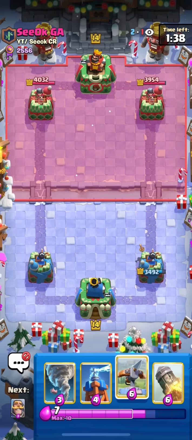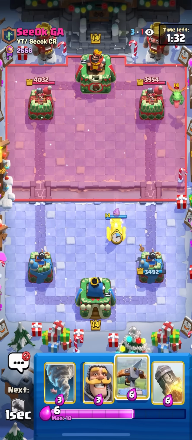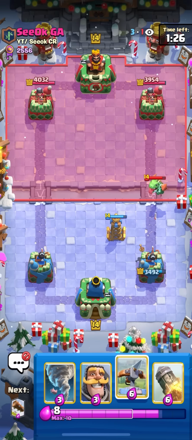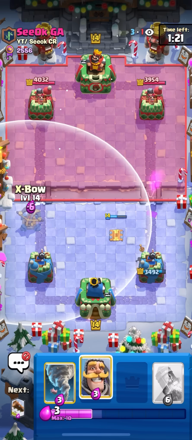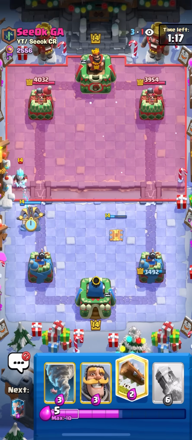We were not expecting that because I wasn't even sure of his deck. But his Skeleton King is at a cycle. Maybe we can go with an Expo in the left lane here. We'll see what he does in this situation. He's probably just going to set up another Tombstone though, so I can't really do anything about that. Yeah, we'll just go for an Expo regardless, why not? See what he wants to do. He's going to go with an Ice Wiz, that's fine.